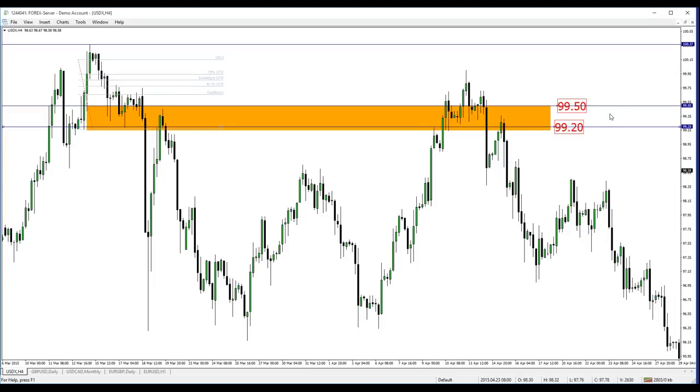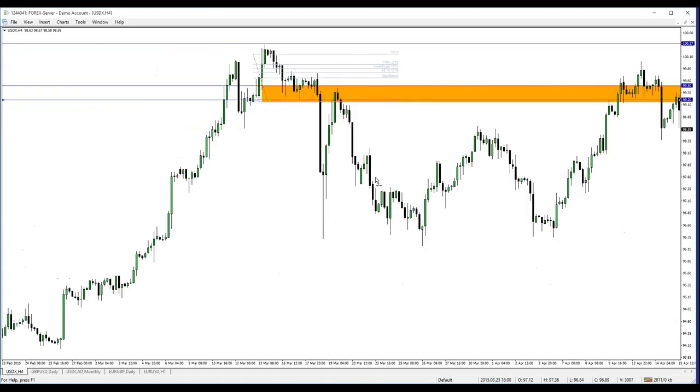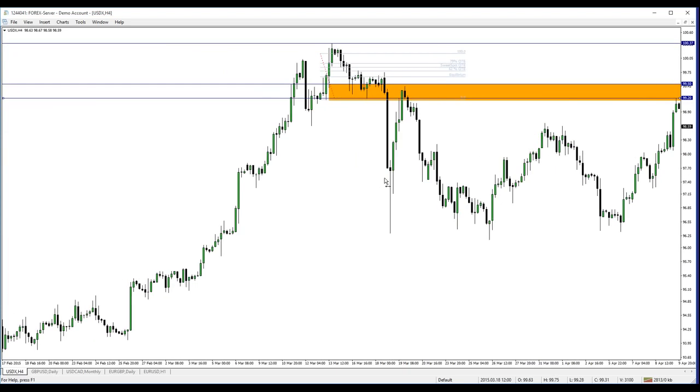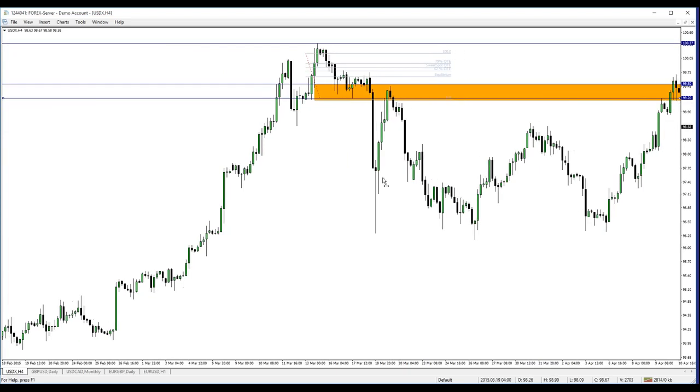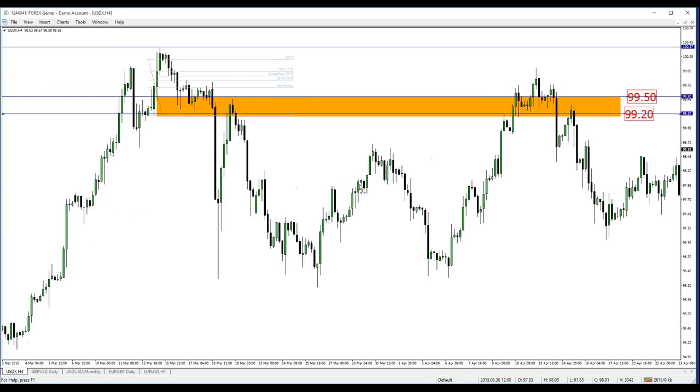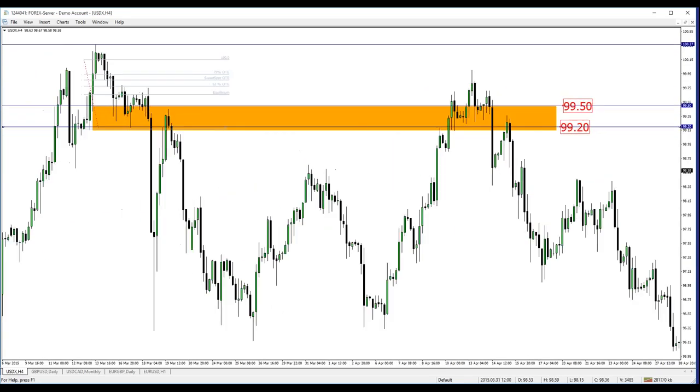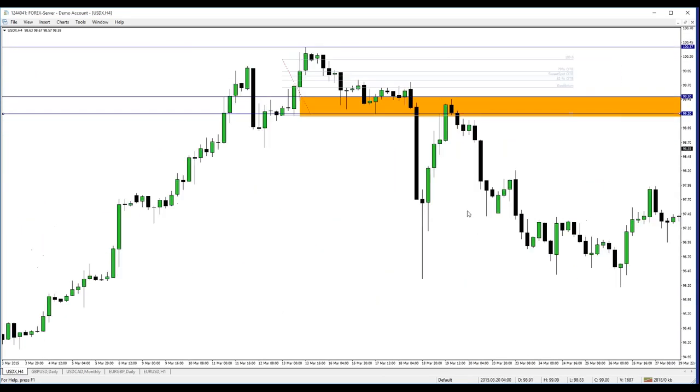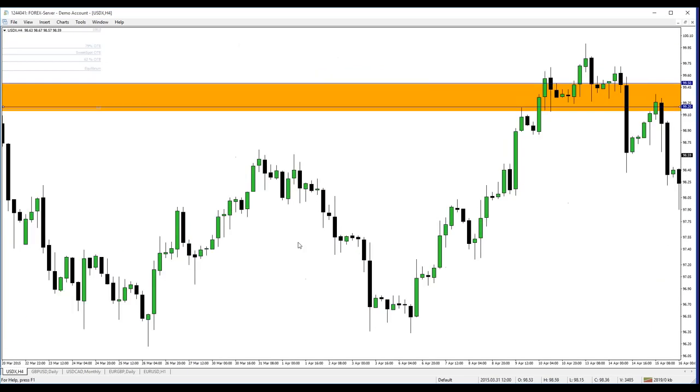So we have these two levels here that we would automatically go into the marketplace looking for. Now again, just so we're on the same page of this topic here, as price trades up into these levels here, that's when you'd be doing this. Obviously, you can't do it in hindsight, but in hindsight, this is how you learn. Looking at it like this, let's zoom in a little bit more.